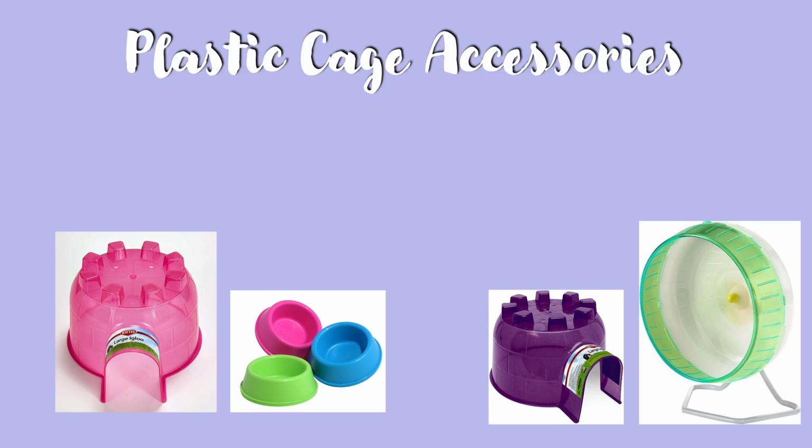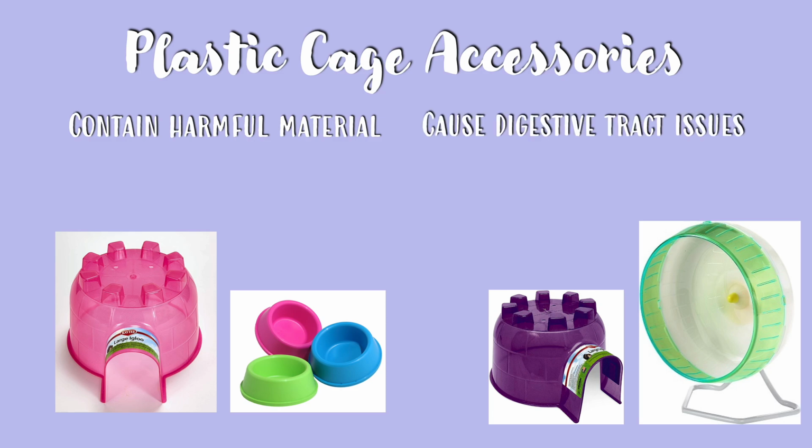The next thing to avoid is plastic cage accessories. Plastic cage accessories are made from a harmful material, plastic. If plastic is ingested, it can cause digestive tract issues and blockages. These can lead to discomfort, illness and even death.